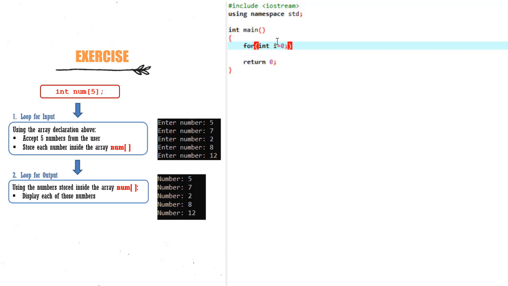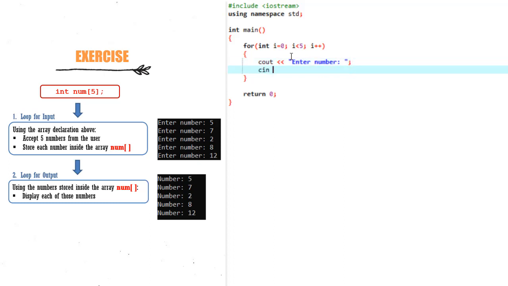So int i equals 0, i less than our array size, 5, i++. By using this loop, we're going to repeat this 5 times because 0, 1, 2, 3, 4, that is 5 times. The first thing we want to do is ask the user: enter number.